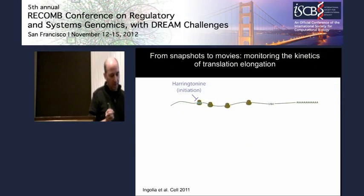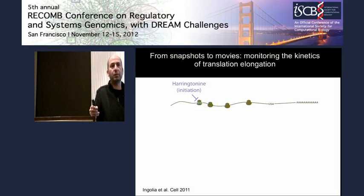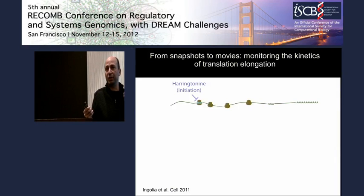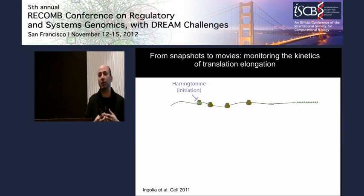Now, I'm going to get back to this. How do we go from footprint density to actual rates of translation? And if you were listening carefully, you might have been thinking there's a basic assumption. Just because you have ribosome footprints on a message doesn't mean you're actually producing a lot of protein. After all, as I experienced driving down from San Francisco this morning, just because there's a lot of cars on the highway doesn't mean that you're moving quickly. And when you see the ribosome footprints on, say, that ORF that I just showed you, are you looking at a highway where they're zooming by producing lots of protein, or a traffic jam? Intrinsically, this is a kinetic question, and you have to take not snapshots but movies in order to get at this information.